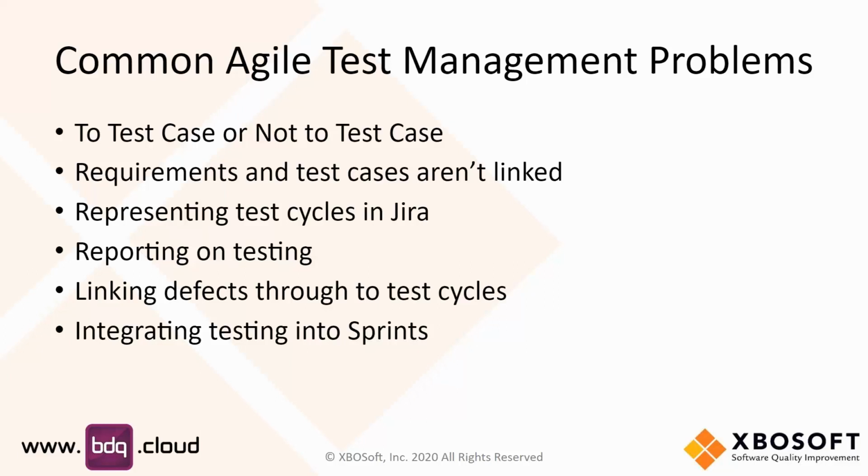So user stories need to be worked in with test cases, and then in real life we do test cycles, right? So we may do a certain set of tests, or we may assign certain sets of tests to certain people, or we may have certain tests that are run on some platforms but not others. So we have to think about that and how we actually implement that, not only within our process but within the tools that we use.